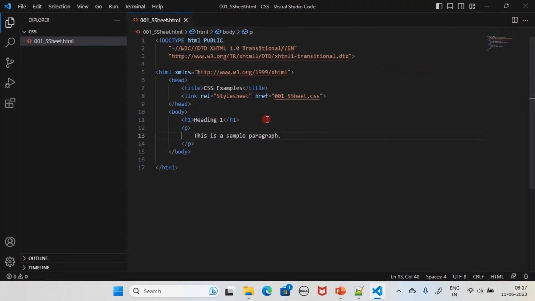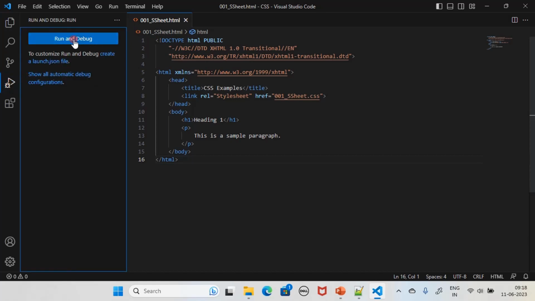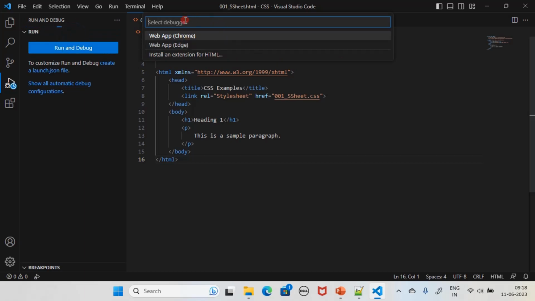So now our HTML file is ready, and if you want to run it, you can go to run and debug and click on the run and debug button. It will show which browser you want to use.